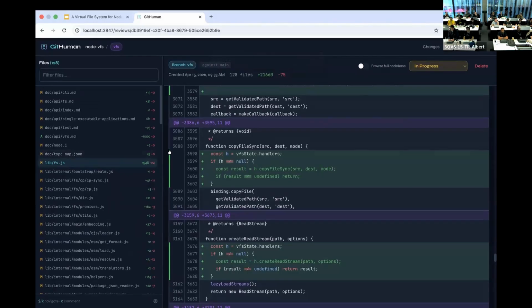So I ended up creating this thing called Git Human. It's just a CLI that connects to Git local, so you can click and load the file immediately, and it's not slow. I had to write my own thing to do the review, because otherwise I could not interact with the local agent in a way that makes sense.